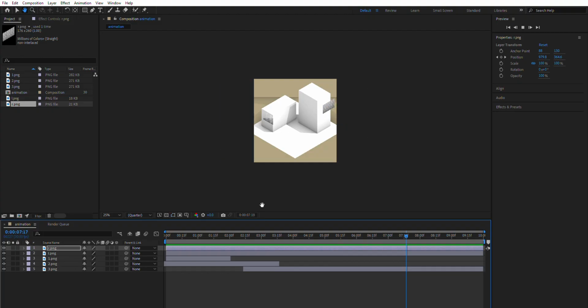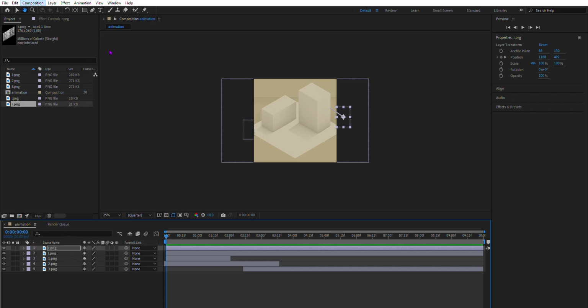And just check through. Okay, so this is okay. And now what we want to do is we want to try to export this as a MP4 file. Okay, so the shortcut is you can go to composition.